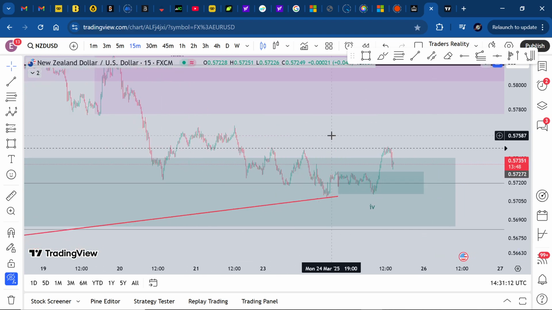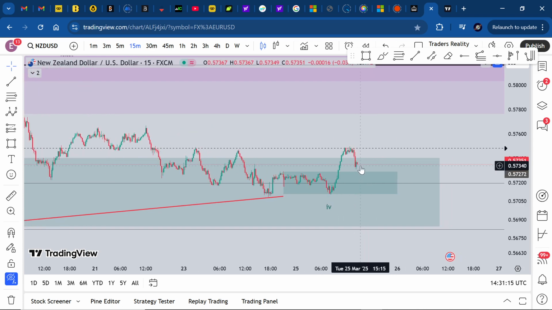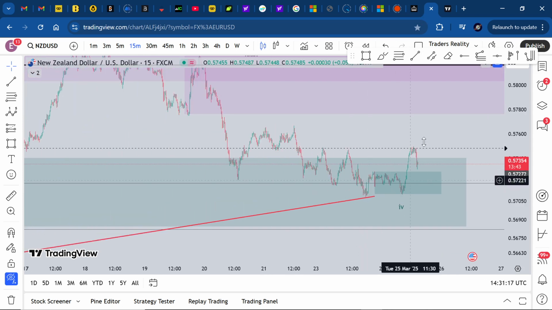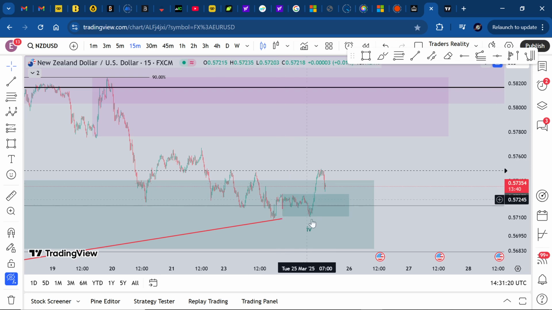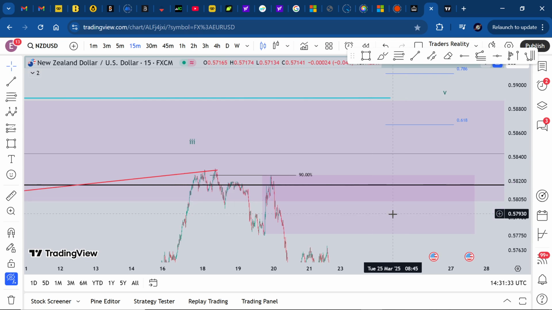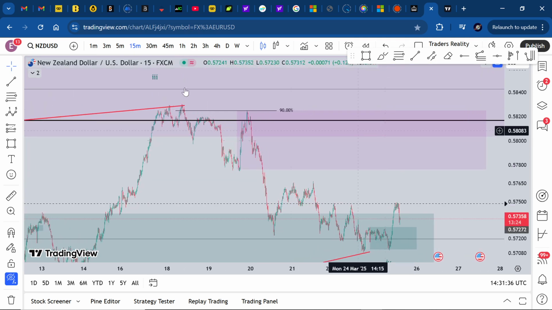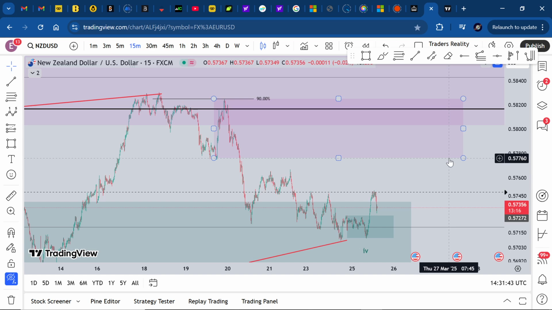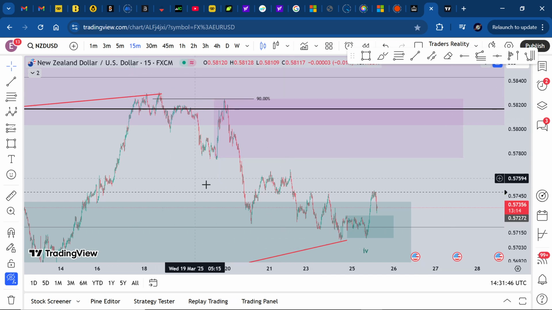Maybe it's hit the 886 because this is gonna turn into some type of ending diagonal, and we're just starting it. You know, this is internal waves of a leading diagonal. So this could be A of A, B of A, C of A, giving us A, then a B, then a, I don't know, but I'm so bullish, and I'm not coming off that. And on top of that, we got a 0.86 hit here, or you could say a 90%. So more than likely, this is a flat, 1, 2, 3, 4, and a fifth wave ending diagonal.